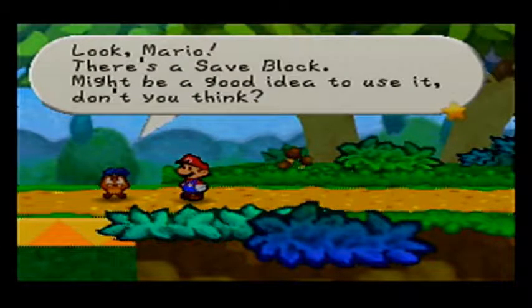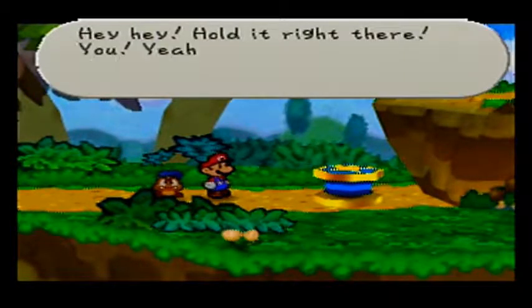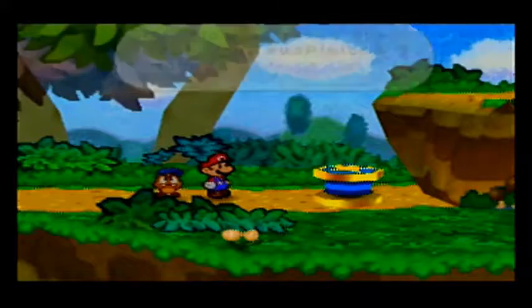Look, Mario, there's a save block. Where? Might it be a good idea to save it, don't you think? Oh, it's past here. Hey, hey, hold it right there. Yeah, you suspicious guy, don't move.